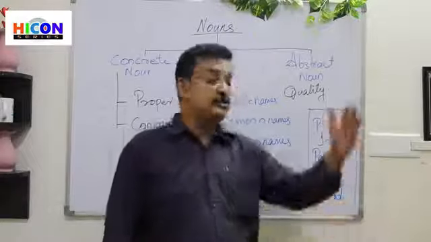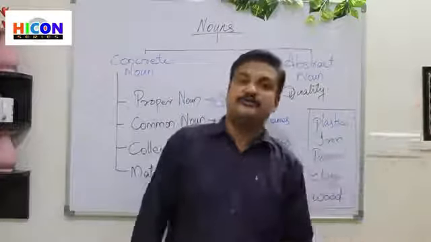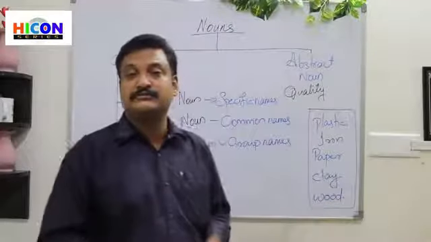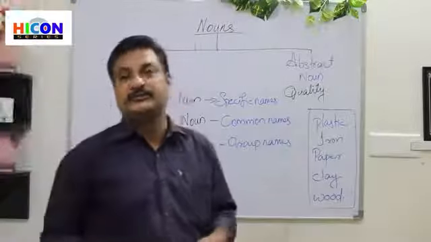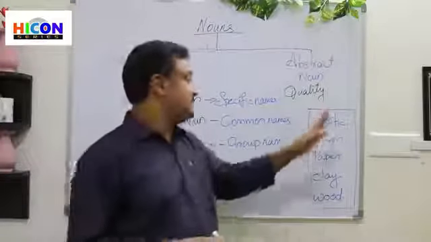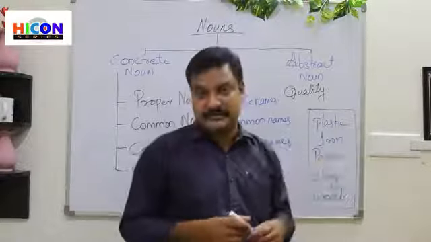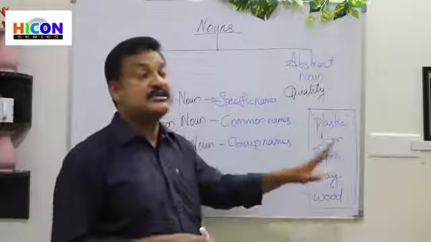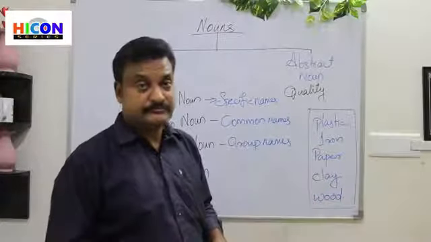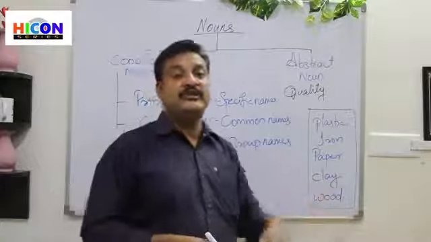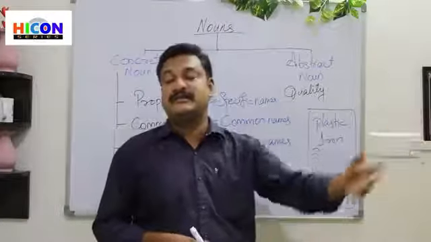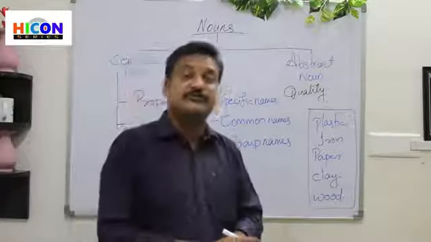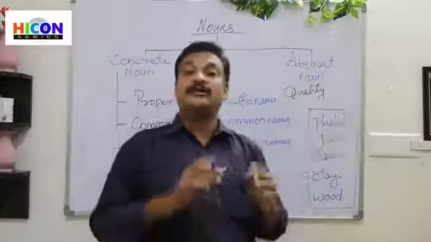Wood. The doors are made of wood. The windows are made of wood. The table is made of wood. Chairs are made of wood. Bed is made of wood. The cupboard doors are made of wood. So these things we use for making other different things. So these things are known as materials with which other things are made. Clear? So the name of a thing which is used for making other things is called a material noun.